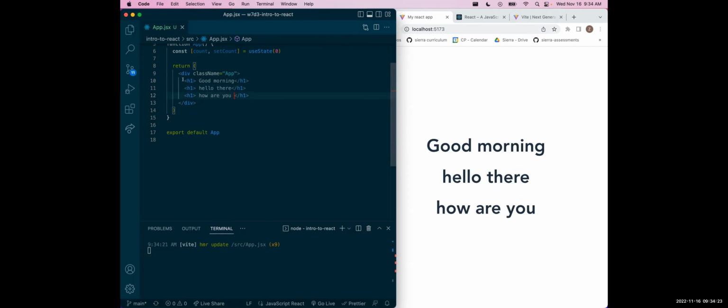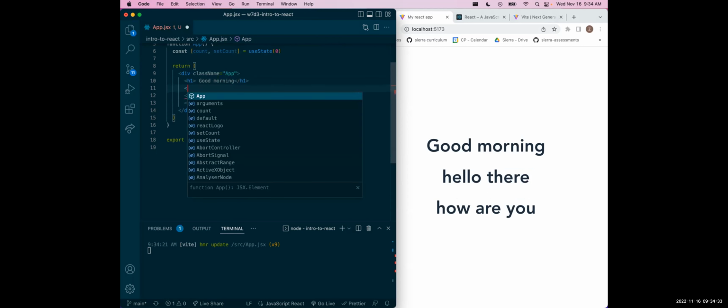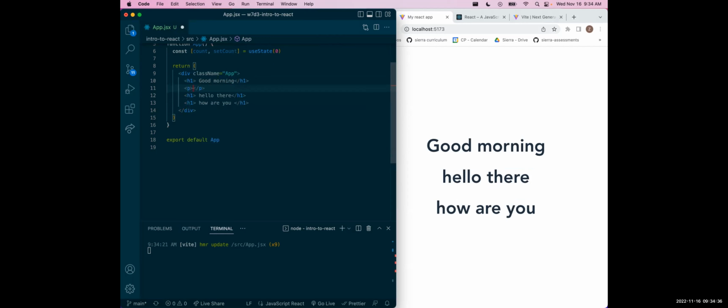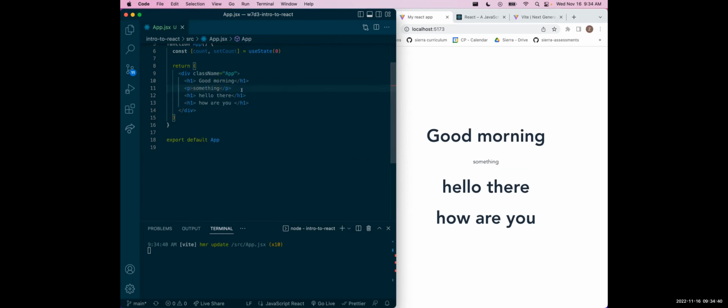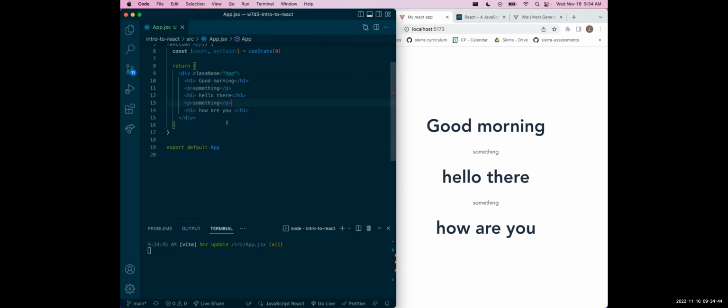Okay, so I can do this. I can add multiple elements. Let's say for each one of these, I want good morning, and some subtext under here saying something. So I can create this, and so on. I can keep repeating all of these, or I can just create my own component.